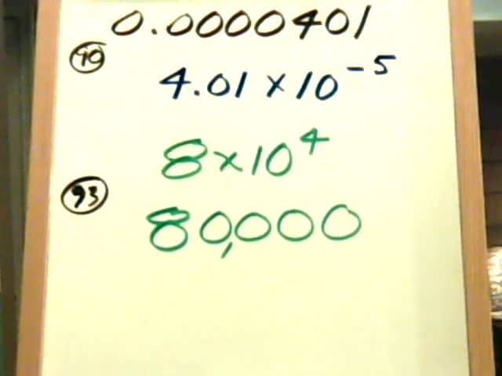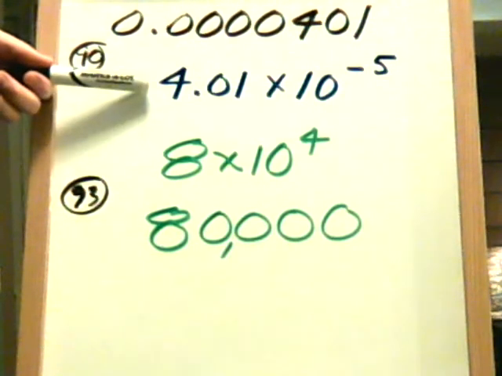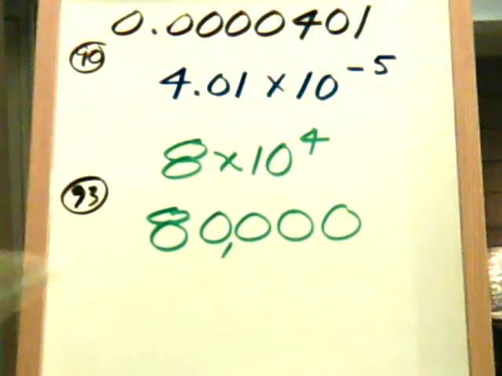In this video, we're looking at scientific notation. If you can see here, I have two problems, one from homework 90 and one from homework 93, because they're two different problem types. The basic two types are ones that start with 0. So this is standard form, this is scientific notation. This is scientific notation, this is standard form.